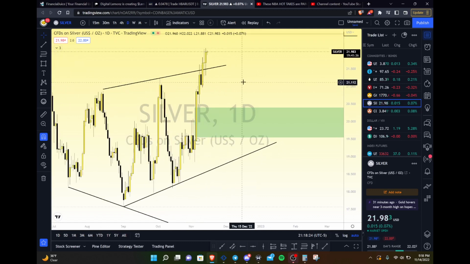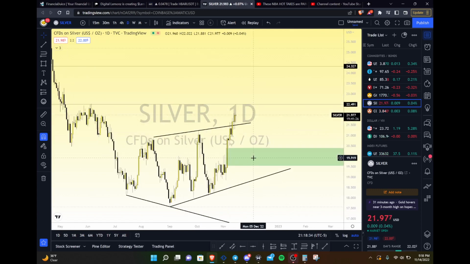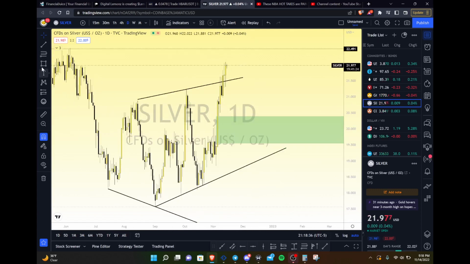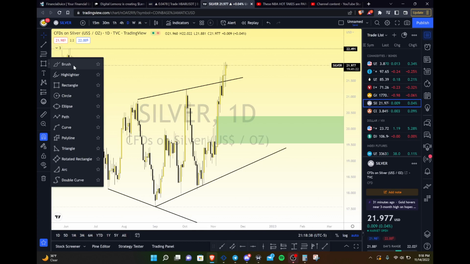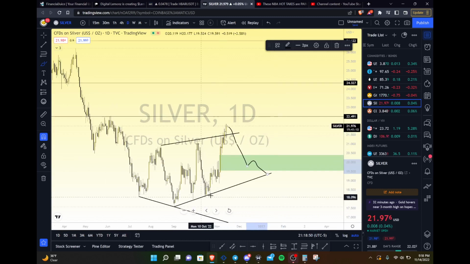And the levels I would look for, the first level obviously is going to be the top side of this ascending trend line here, which is the top side of the microphone structure that it seemingly has broken. If, let's say, we were to lose it, then you have a couple of places you want to watch out for. Again, you can come all the way back down towards these high pivots down here and hold the level. You can come to this fair value gap here, or you can come all the way down, depending on how long it takes, to this ascending trend line, right? So you got to keep that in mind. Just because it comes all the way down here doesn't mean it's bearish.